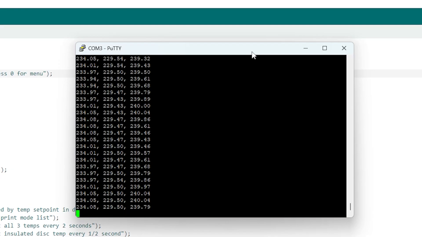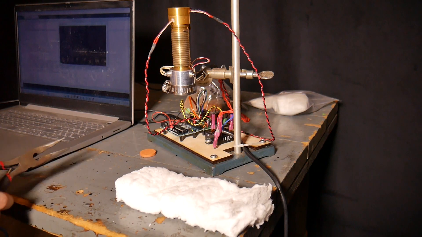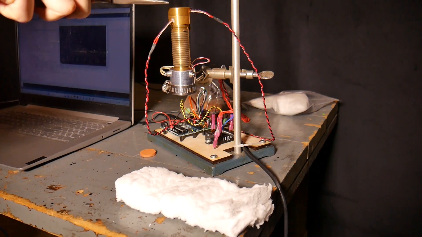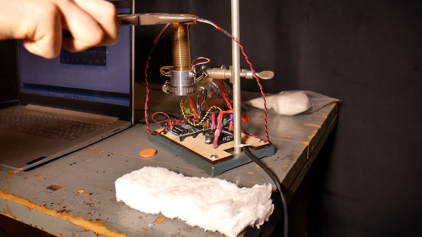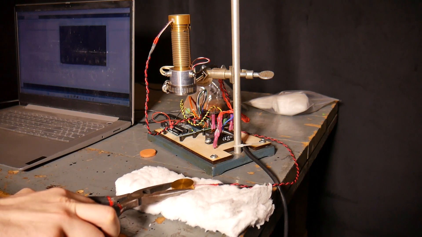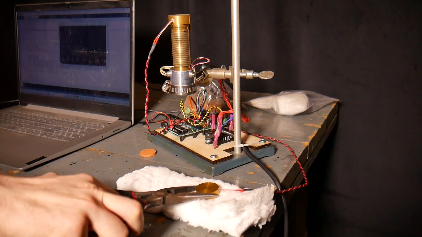I'm now going to turn off the heater and start printing the insulated disk temperature every half second by pressing mode 2. Alright, so now the heater's off and the insulated disk is going to start cooling down. Now to get a proper reading from this, I'm going to set the insulated disk on this piece of insulating fiberglass.